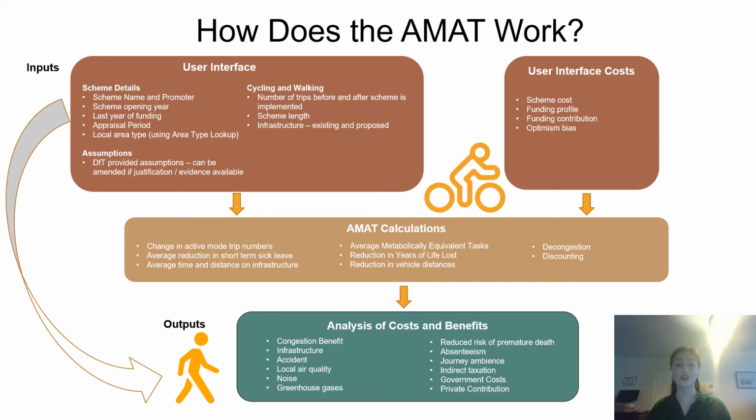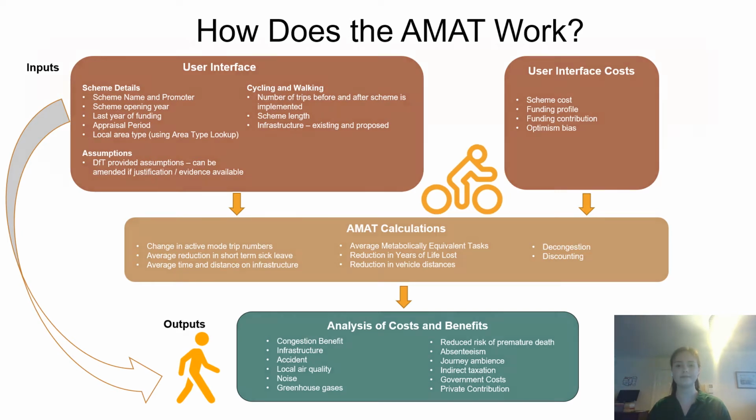The AMAT would do its calculations to estimate the economic benefits of each route. The calculations take into account multiple factors, including absenteeism, decongestion, discounting of prices, and more. The outcome is the analysis of costs and benefits, but I'm going to go into detail about it later in this presentation.